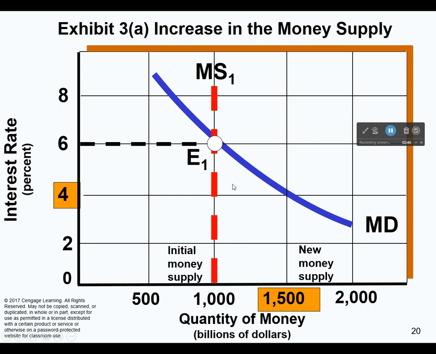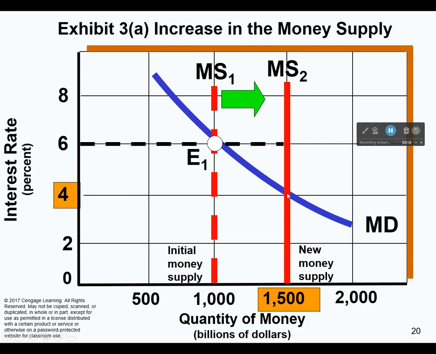Now, when the Fed wants to increase the supply of money, they will buy bonds from the banks, increasing bank reserves. The banks lend that money out, that increases the supply of money by 1 over the reserve requirement ratio times the amount of money that the Fed pumped in. At least that's the maximum amount. The banks don't have to fully lend out.